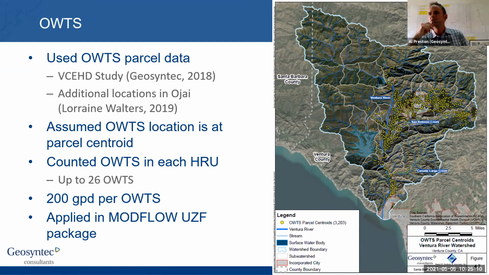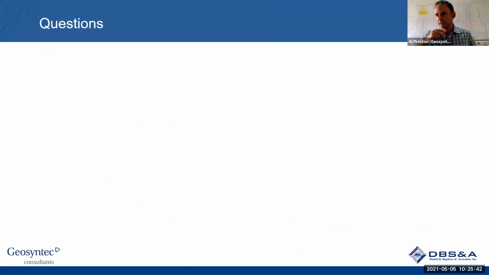So we're putting these ORTs into the model. We're assuming 200 gallons per day comes through each of these ORTs and into the unsaturated zone within the MODFLOW model. And this was a small part of the water balance, but the reason we're putting it in is primarily so we can get the user to put in the nitrogen loading in the second part of the project. So again, that's an overview of the data and how we use it to set up the model. Pause here again for questions. I'll take any before I wrap up with an overview of the nitrogen MT3D model.